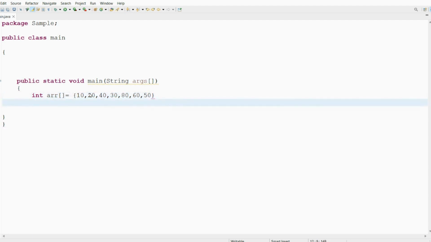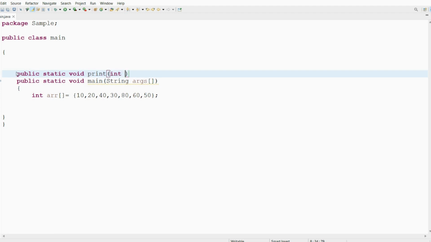Then I will write one print function to print the values: public static void print, taking the int array and the int size.